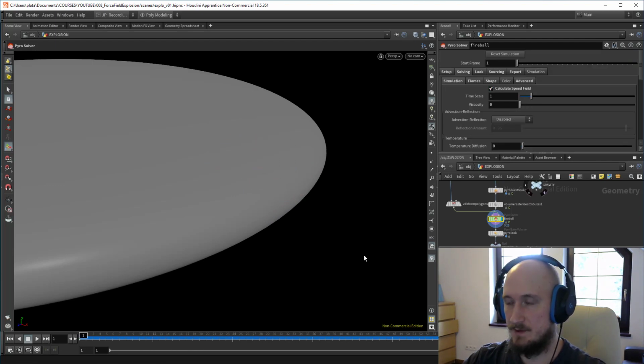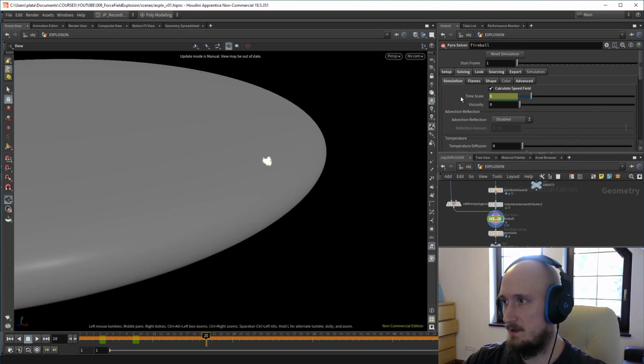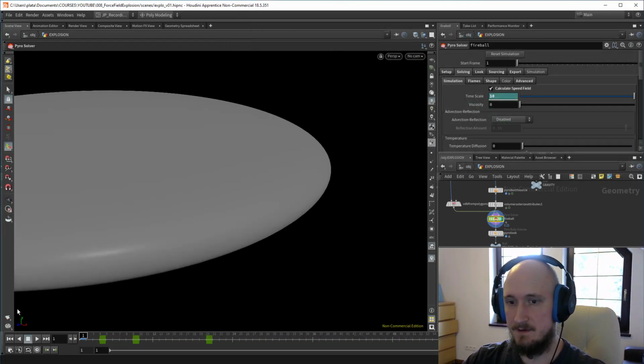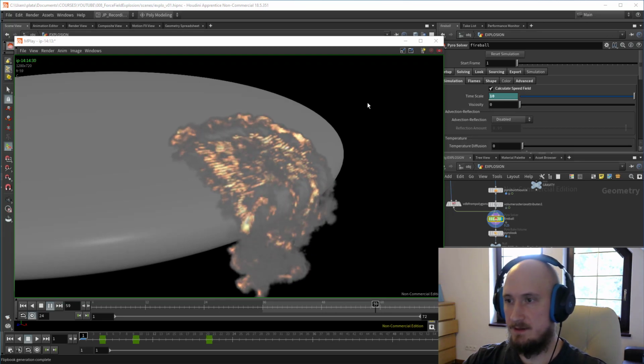So what I'll do, and what's actually a good practice if you don't know about that already, is you can mess with timescale because you will get really cool results. So I will scale it 10 times. Then right over here maybe do 6 and on 20 back to 1. So it will be a big burst and then it will start slowing down. So let's give it a try. Okay, so it looks way better already, right? It's big and then it's nicely slowing down, and the more time you spend playing with this timescale, the better results you will get. But for me, it's good enough.